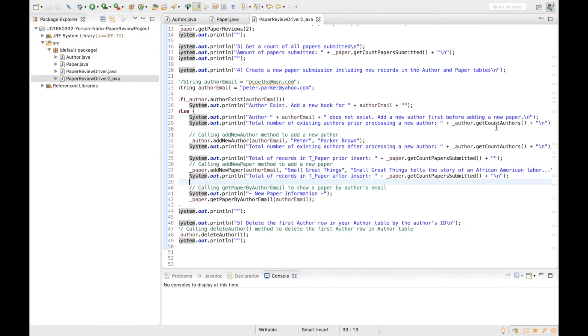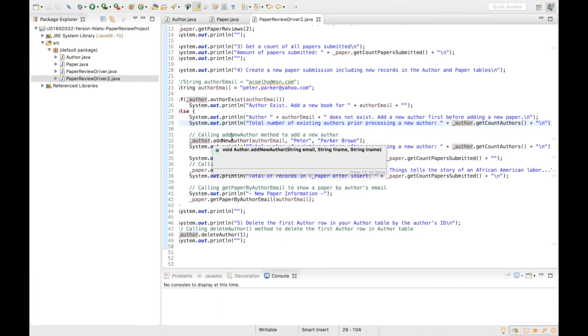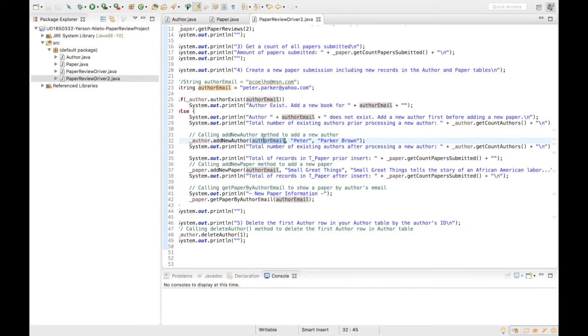For that, I call the get count authors using the underscore author object. After this step, I call the method add new author. All right, and I pass the new author email, the author first name, and also the author last name to that method.